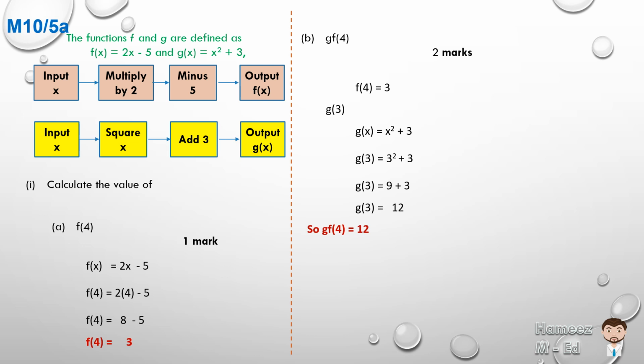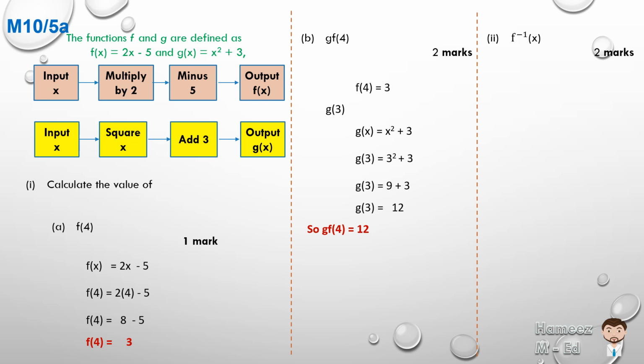That means if we started with the input as 4 in the pink boxes and we went across, we got the output as 3, which we already did. And if we now take that output and put it into the yellow flow diagram, as that being our input, 3 being our input, that's what g of 3 is, and we squared, we got 9, 9 plus 3, we would get 12. For part 2, work out f inverse x.